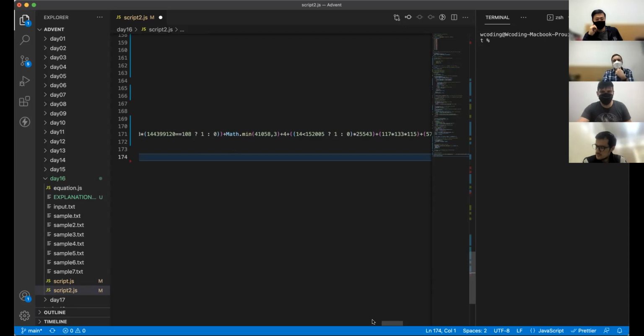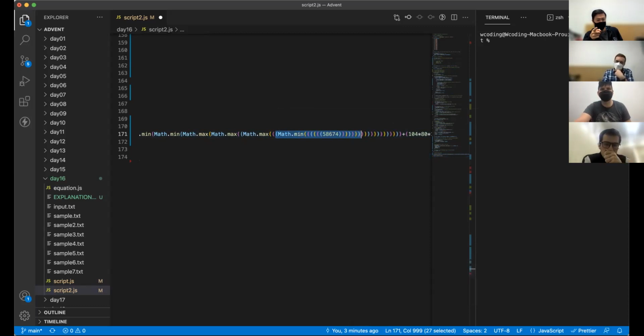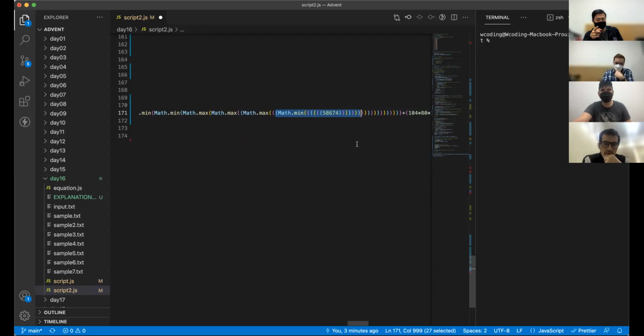But yeah, I find it weird. I thought min and max were supposed to have two subpackets, but it looks here like they only have one for a lot of these. Well, some of the outer ones, the max or the min might be the other one, but that inner 58674 is surrounded by at least 5 parentheses. Seems like that's the only operand. That was a weird one. Huh, interesting.